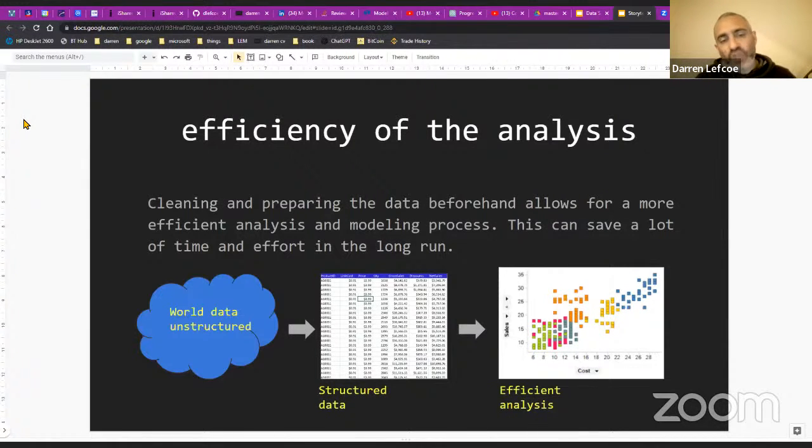So whilst we're going to have to do a lot of hard work initially, if you look on the left-hand side of this, I've called it world data. It's unstructured data that we've pulled out of the real world. And there's a lot of effort into formatting it into some sort of structured data. But then we're going to get the benefits afterwards, because we're going to be able to pass this into some sort of efficient analysis process. And in some way, whatever it might be, draw some kind of conclusions or be able to make much better data-driven decisions.